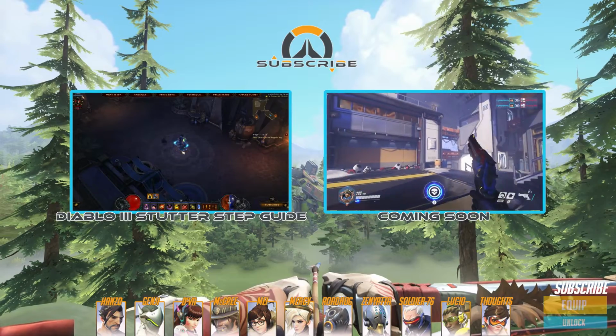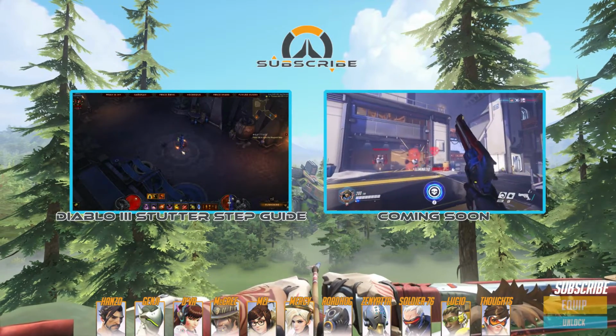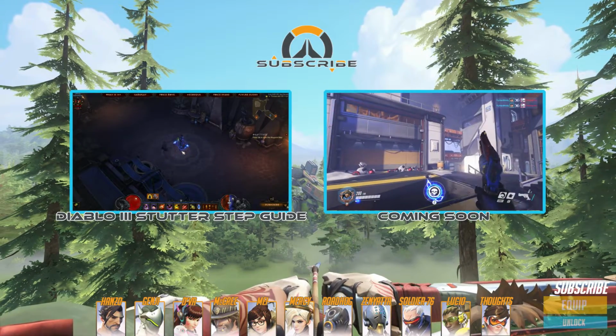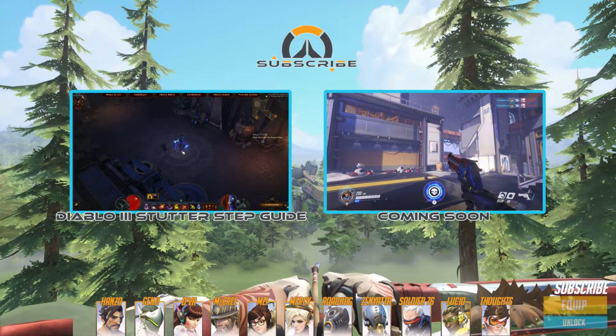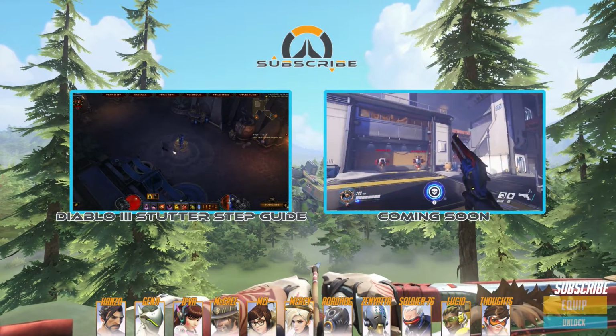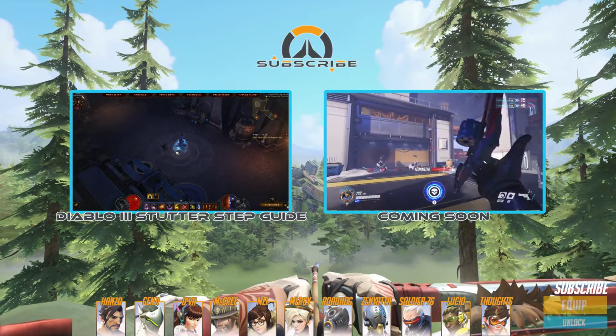Soldier 76, huge buff, my favorite character. If anyone says it's a nerf, I don't care. I feel like this is the buff he needed. It kind of brings him back to what he was. If you control your bursts in like a 3 shot burst instead of a 4 shot burst, you can kill Pharah again, which is fantastic, because I was so sad that they changed it and he wasn't in the meta. But now it looks like he might be competing with McCree again.